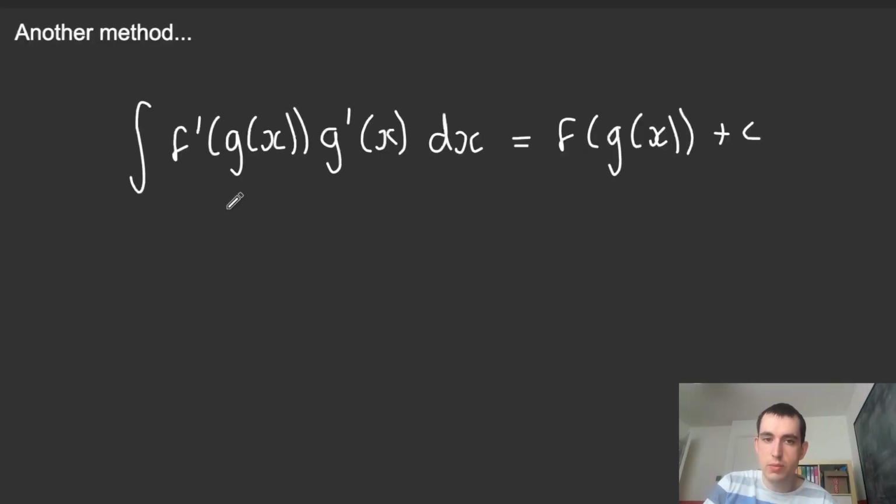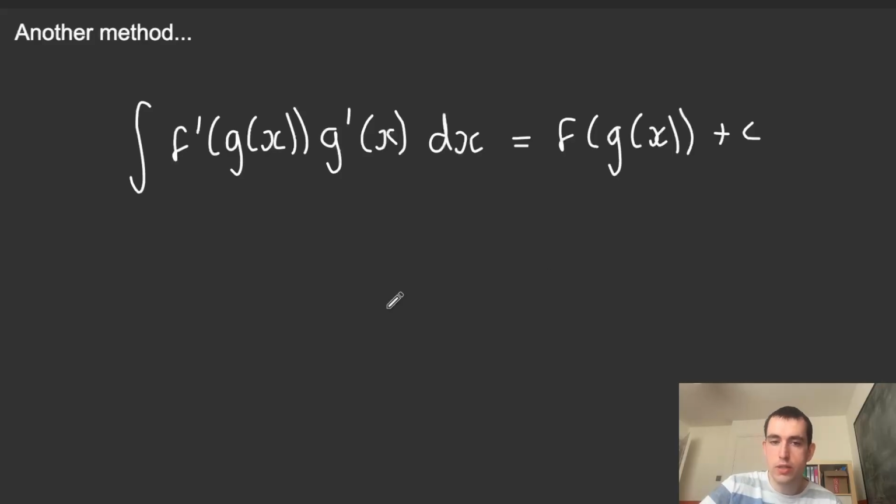What we did last time is we found what g of x was, made sure it matched up to g dash of x, found what f dash was, and then integrated it, and then put it all together, and then wrote plus c at the end just to finish off. This method will be very similar, but it will be the wordy version instead, like we saw when we saw how to use the chain rule in differentiation.